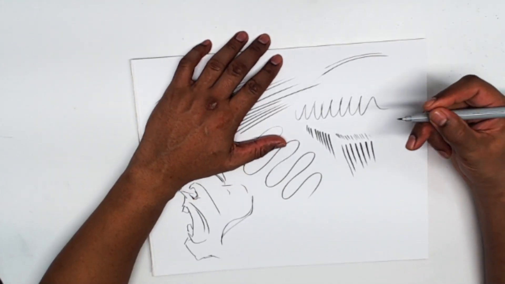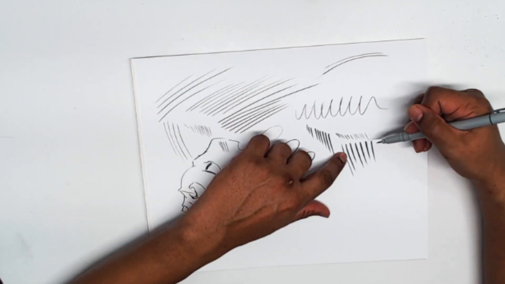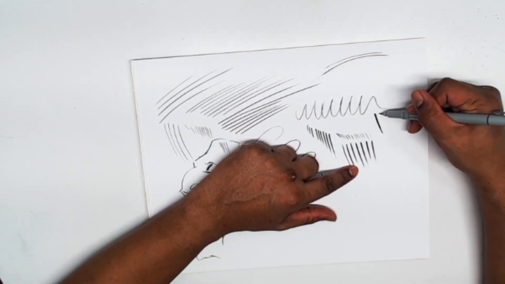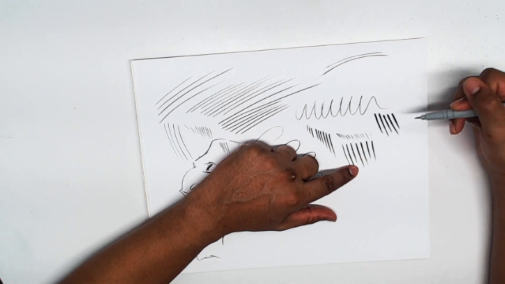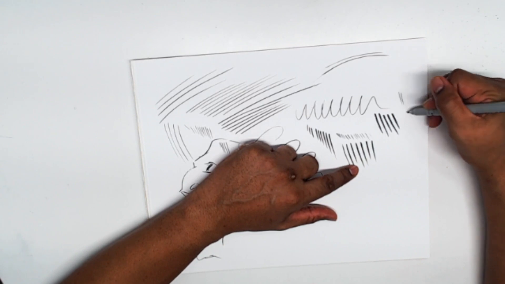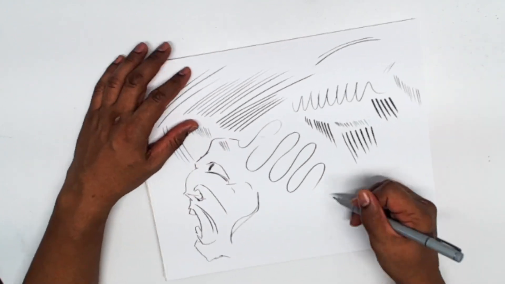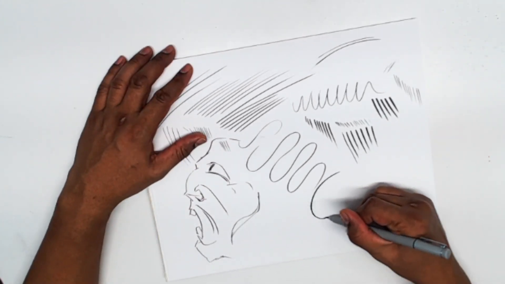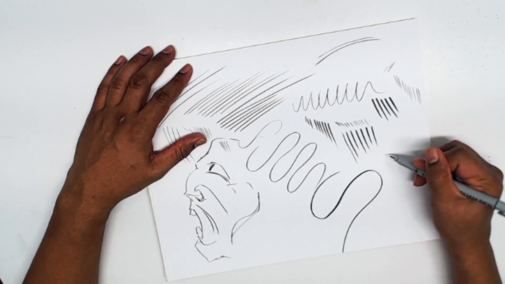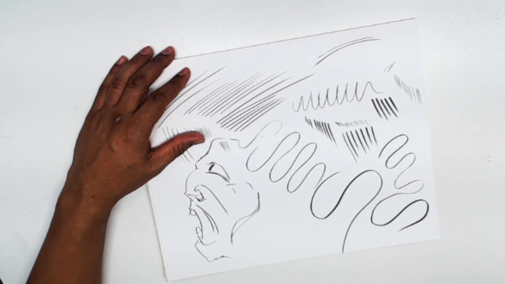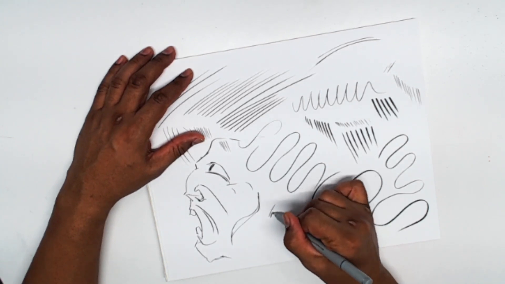And then the brush, it is flexible in order for you to get these kind of lines here. So if you constantly are making lines like this on one side, if you rotate it around, then on the other side you can keep it nice and thin and light. So you can get these really thin lines. You've got a lot of variations that you can get with your lines. That's great.